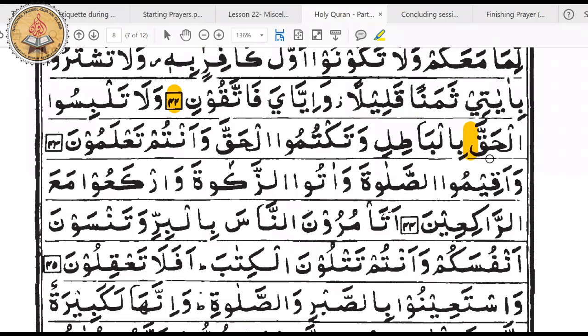So how to do waqf here is you would say this fatha sign would turn into a sukoon. So you would say haq. Okay. So yeah, that's the only thing that you need to remember when you pause in the middle of a verse.